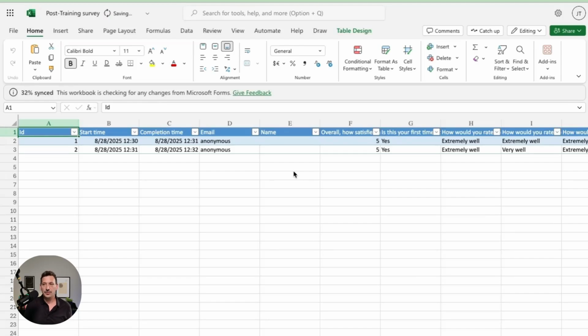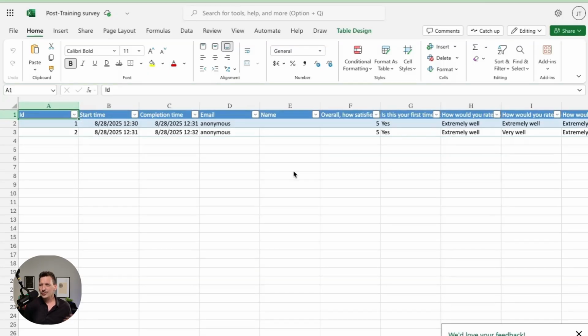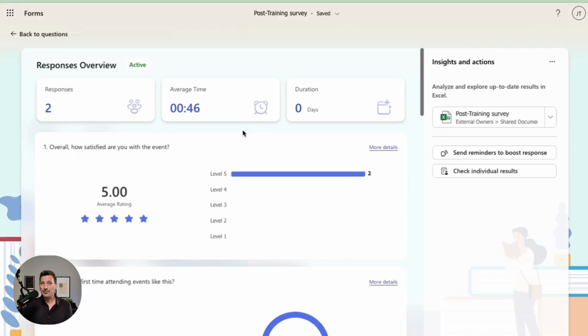And I use Power Automate to send all of the feedback into one master spreadsheet, and then Power BI to analyze it. So you can do things like that too. And if that's something you're interested in, drop a note in the comments and I can create a video on how to set that up. So that's your basics for reporting in Microsoft Forms.